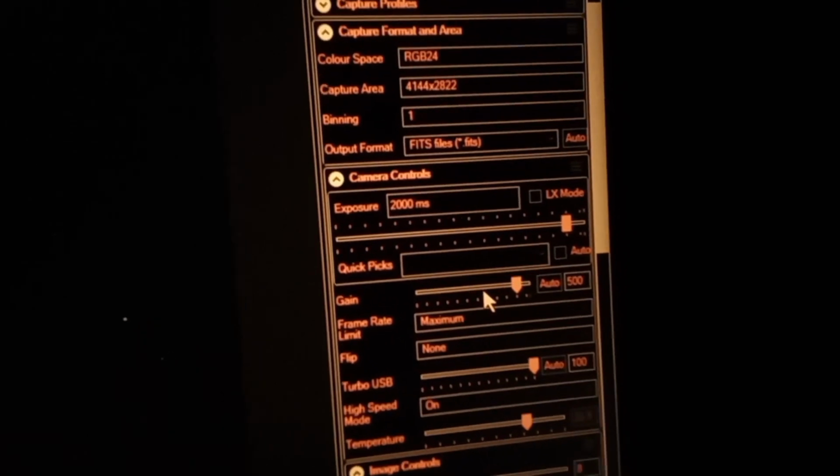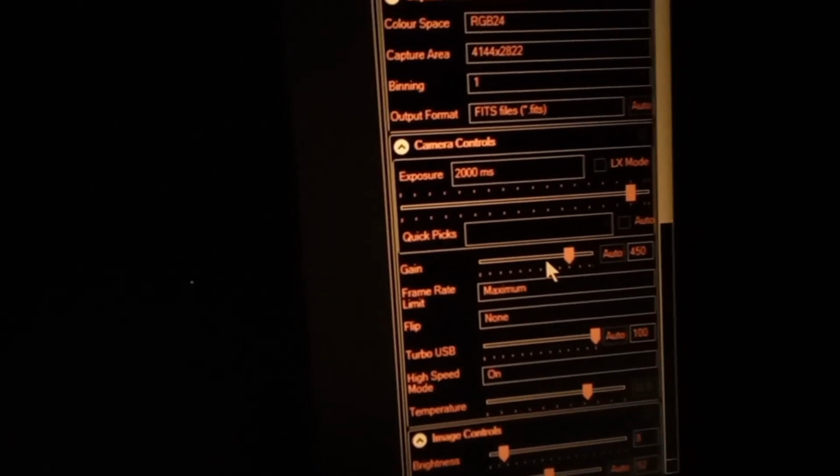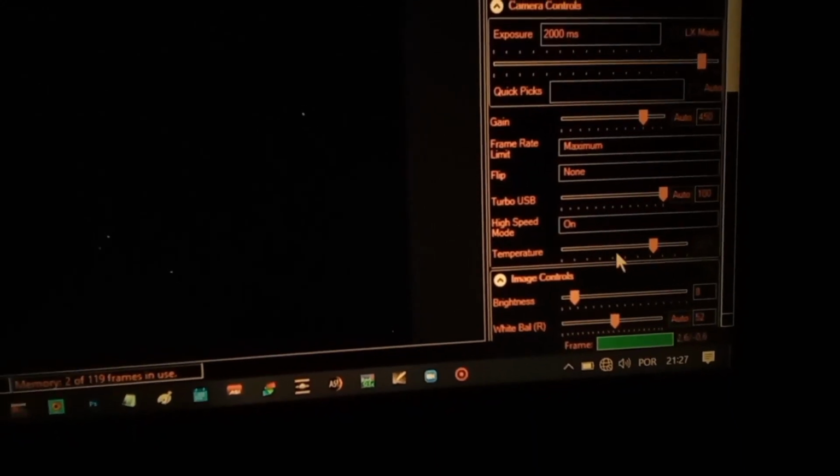And now the gain for me, 450. And at the moment I did this, you can almost not see the galaxy. That's why I use the maximum gain to search for the objects. Now the gain, okay, I don't touch anything more. I go straight to live stacking. I will center a little bit more. Hold on. Just to see if this is well placed. Okay.